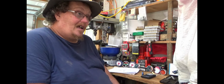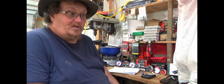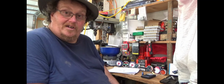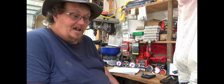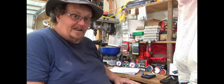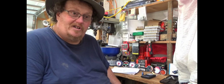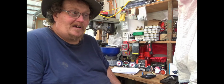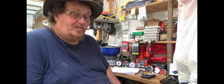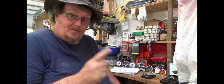So for right now, I'm probably going to stick with a Springer. I'm going to pick up another Springer, a different one. We started to get that latest Gamma one that's out, but I've saw some stuff where people were talking about some of the others. So I'm going to look about those and read before I buy another one. But this is definitely not the end of air rifle testing for this channel.